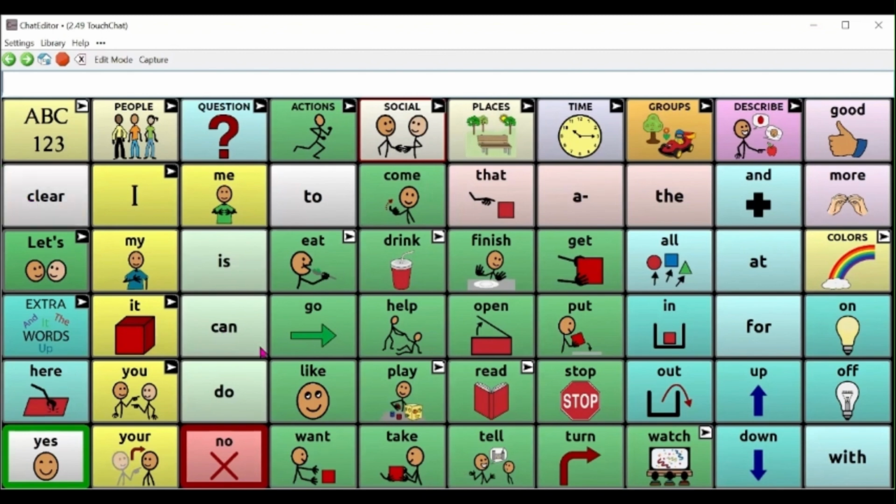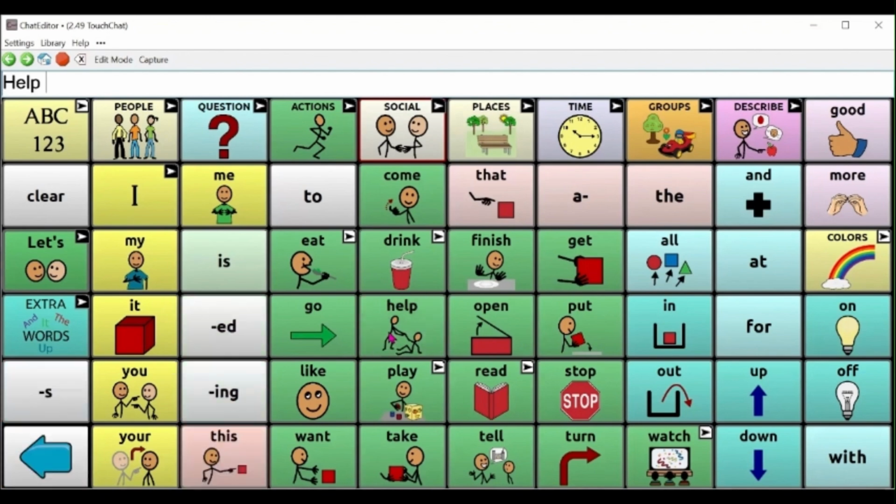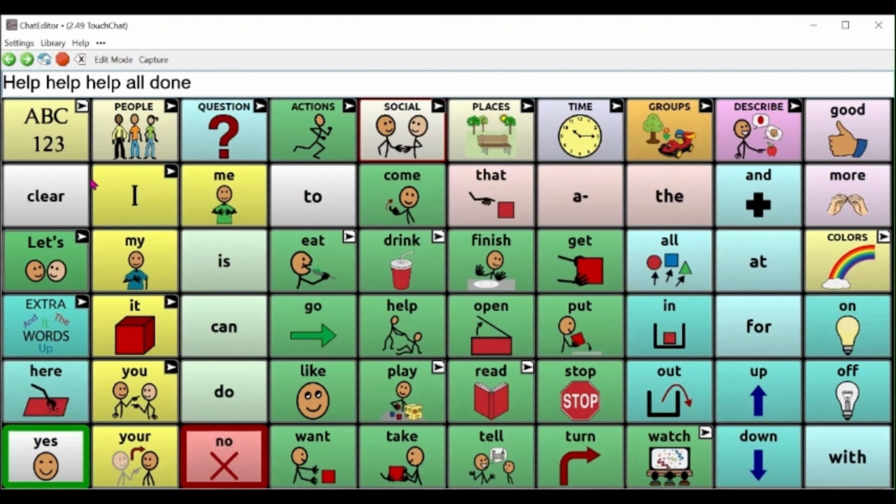When we're modeling in the beginning, I'm not trying to find every single word that I'm saying. That would be really hard for us to use. It's also really hard to expect a child to use that. So in the beginning, I try to really focus on those key words like I need help. I'm still talking how I'm normally talking, but I'm just touching that key word help. I need help. Oh, help me, please. Oh, I want to be all done with this. So I'm just selecting one or two words while I'm simultaneously talking.